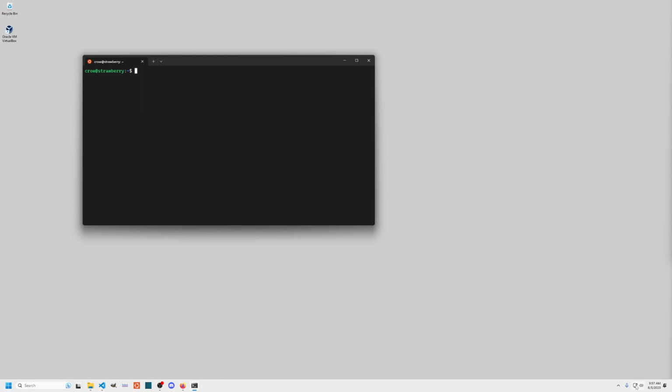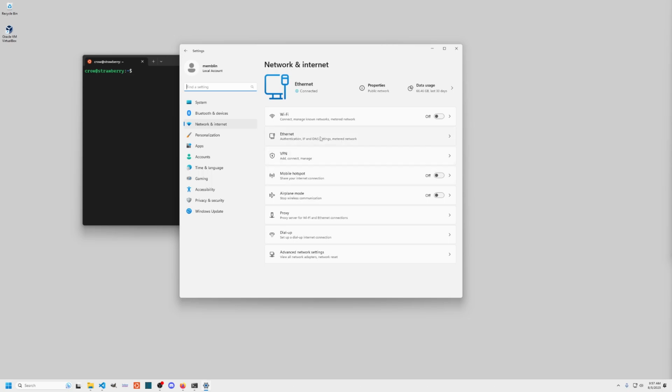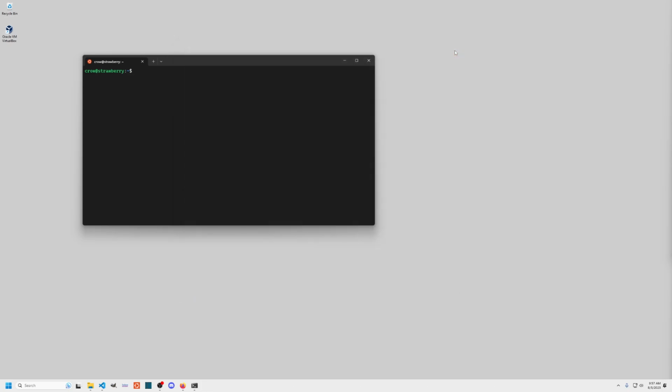If you're on Windows, you can go into your network settings, or right-click, network and internet settings. Go into the Ethernet and dig around in there, but be careful doing that stuff. If you break your internet, it's not something I can help you fix. So know what you're doing when you go looking for what your internal LAN subnet is.